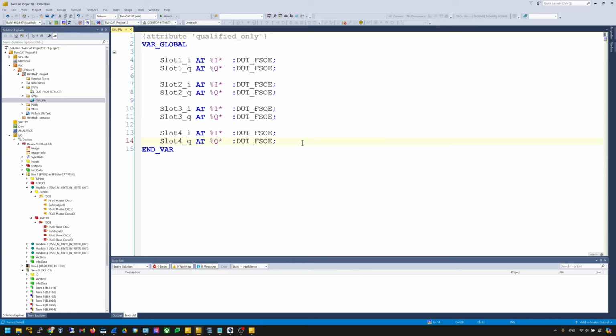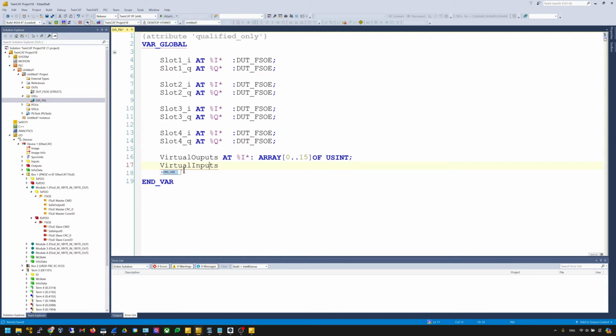Okay. And then I will add partial inputs and outputs: partial input at %I* as an array of 15 USINT.